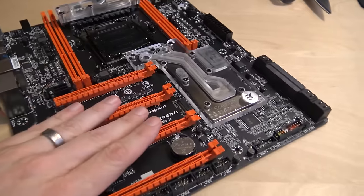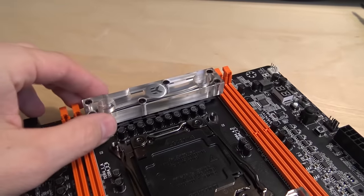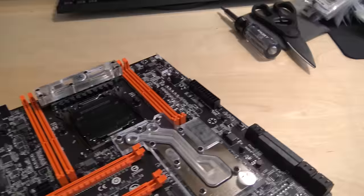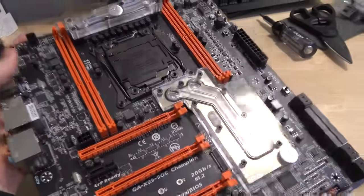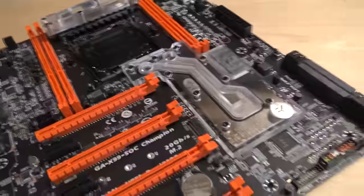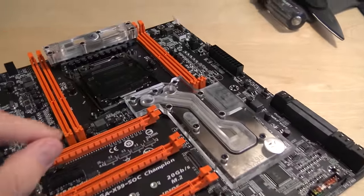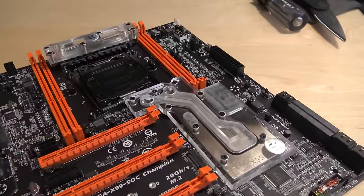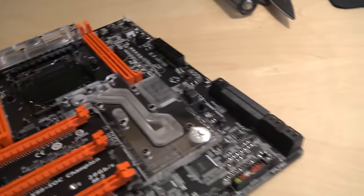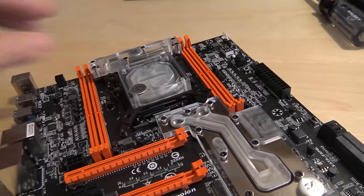So here's the motherboard, my SoC champion. You guys saw the video of me trying to put on the other block, which fit down here, but the VRM block did not fit. As you can see, here it is. Some people might automatically be going, what the heck, Jay? Why is it clear, plexi, and nickel? Well, that's because EK, for whatever reason, has not made a black version for the motherboard, but this is all that's available. So I decided to go ahead and switch, like I said, all of the blocks to clear, including the ones for the graphics cards.